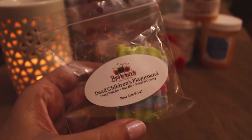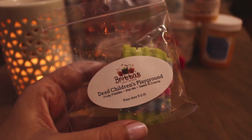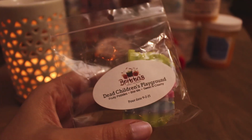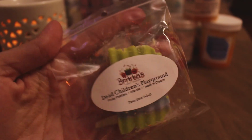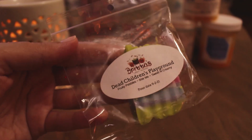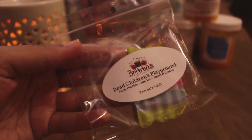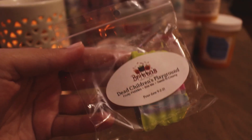Yeah, this one's okay. It's fun. It's not one that I'll purchase or gravitate towards, but it smells really good and I enjoyed it while it was melting. It was really strong in my tea light warmer. That's usually what I do with these Advent pieces. They're big. I got 3 out of this one. You definitely get more than just one tea light warmer's melt worth, but that's typically what I do with them. Put them in my tea light warmer and then I base the rest of the scents for the day around these Advent scents.